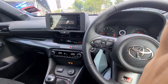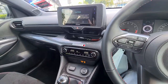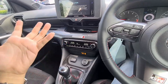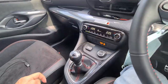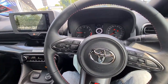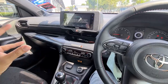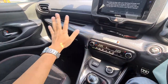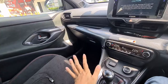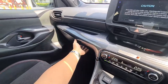Now, see, the thing is this. This cabin, you can transplant into the regular Yaris. It doesn't look out of place. It wouldn't make us go, wow, the way a Mazda 2 cabin, for example, would. But then again, bear in mind, all of the developmental budget of this car went into its underpinnings. So hence the dashboard, where they do put in some little bits and pieces here to enhance the look and feel. But make no mistake, guys, this dashboard was built for a much lower price point.